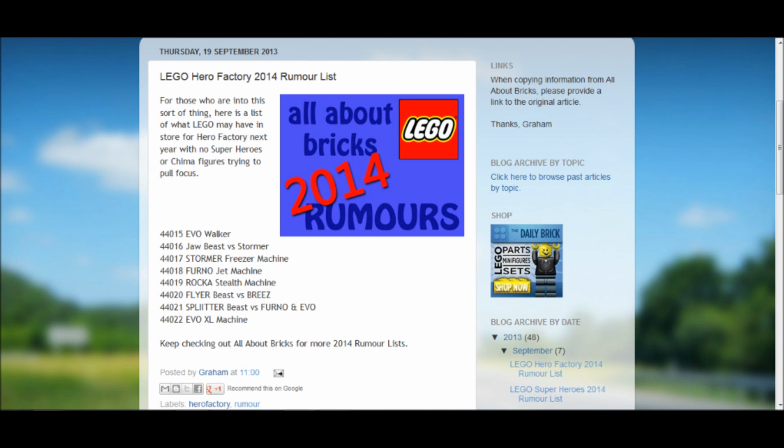What? Why are they pouring a bunch of their budget into remakes of the same characters in the same year? In the same line? They've done remakes for a couple of years now. Anyone that's followed the theme has pretty much resigned themselves to the fact that, okay, we got 9 protagonists, we're not going to get any more. This is overkill, though. Yeah, it is overkill. I don't know what they're doing.